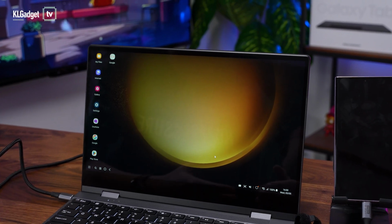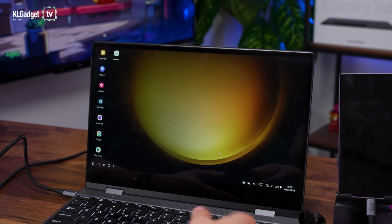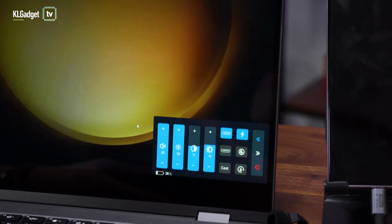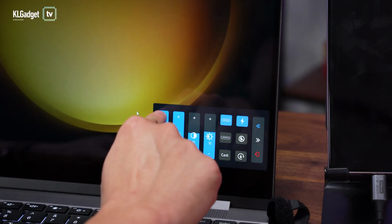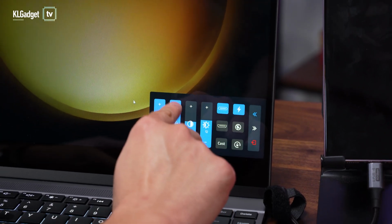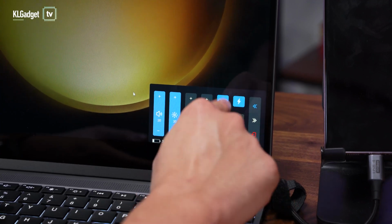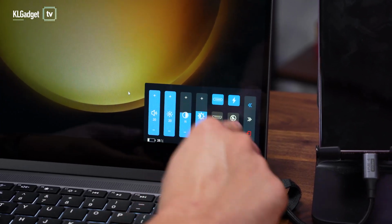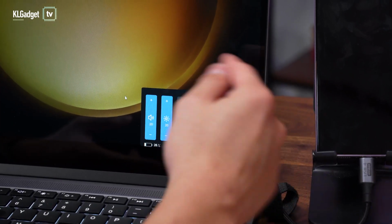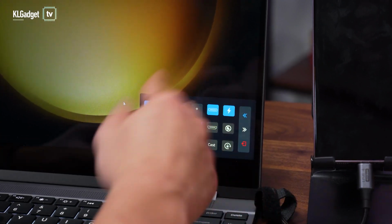Now let's check out the configuration of the UPERFECT X14 Pro. So I'm going to access the on-screen display menu by just using 2 fingers and swiping down on this part of the display. So here you get to adjust the speaker volume, which we'll do a speaker test in a bit. You can adjust the screen brightness right here, contrast, gamma, and switch between different sources. So currently we are on the USB-C input source. We have mini HDMI and wireless casting. You can enable pass-through charging or disable it right here. Enable screen lock as well. It goes off in a bit.